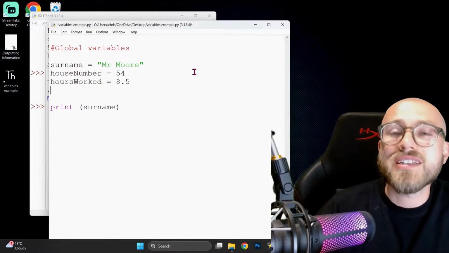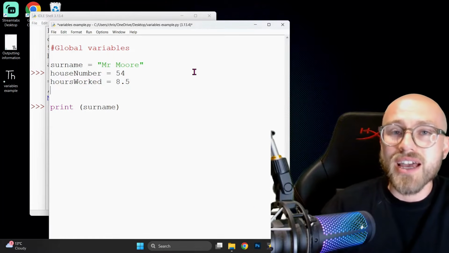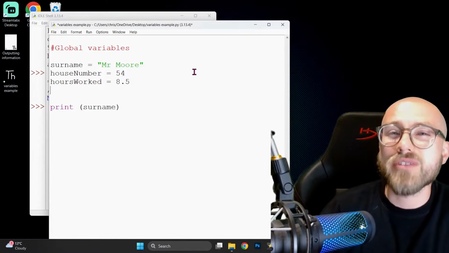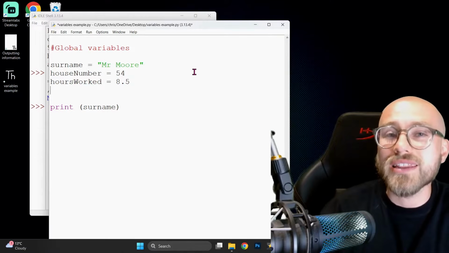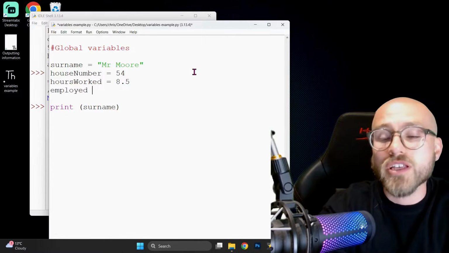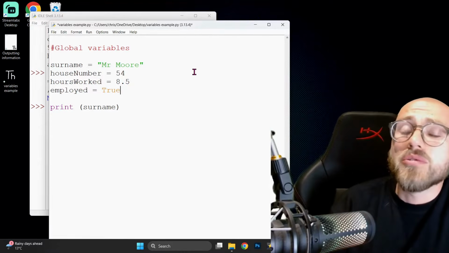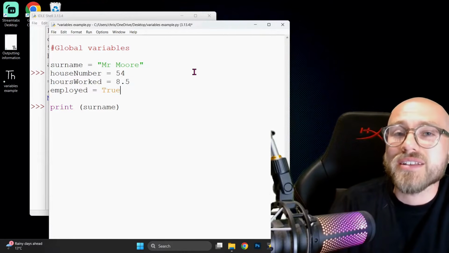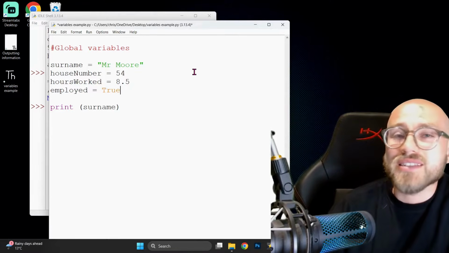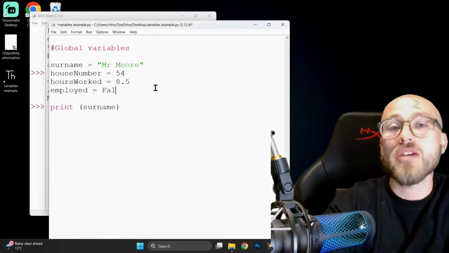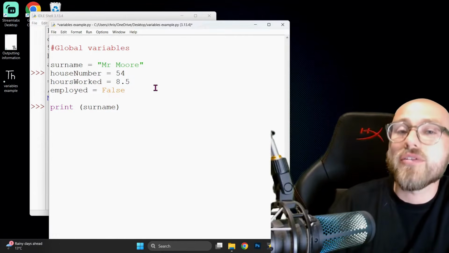Finally, we're going to look at a data type known as a Boolean data type. The Boolean data type can hold the true or false value. This is really important for different techniques that we're going to look at in later videos. So my variable for this one is going to be employed, and I'm going to put the word true. Now notice that true has got a capital T on it. This is following Python syntax. This is not a mistake, which is why it's changed color because Python recognizes it. It would also work if I've done a capital F on false.